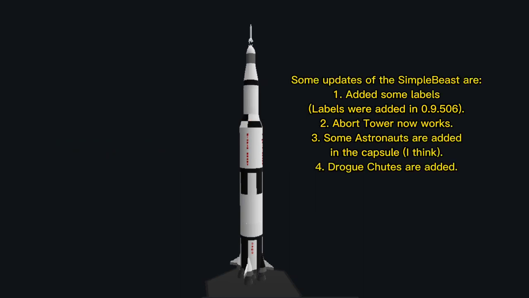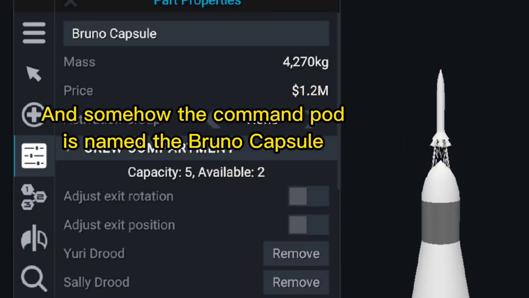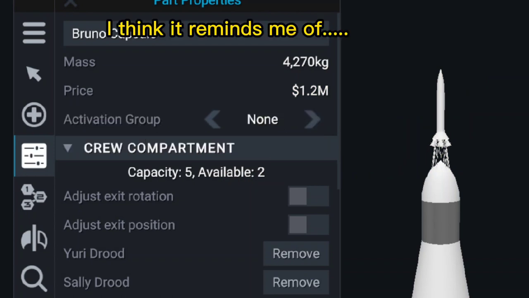Some updates of the Simple Beast are: 1. Added some labels. Labels were added in 0.9.506. 2. Abort tower now works. 3. Some astronauts are added in the capsule, I think. 4. Drogue chutes are added. And somehow the command pod is named the Bruno capsule. I think it reminds me of, we don't talk about Bruno, no, no, no. We don't talk about Bruno.